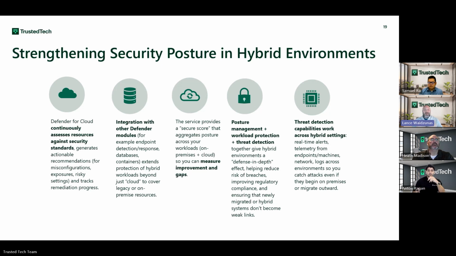And then we're using something called Secure Score to see how we're doing. It's a number that a lot of folks spend a lot of time looking at. Oh, we're only at 70, 80%. How do we get to 90? And the beautiful thing is there's companies like TrustedTech that can step in and help you get that number up as high as it could potentially go. And so we're around to help you guys with that as well.